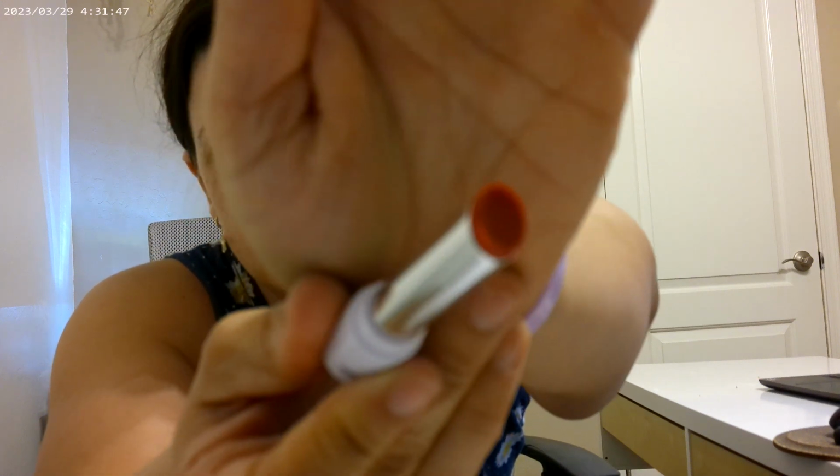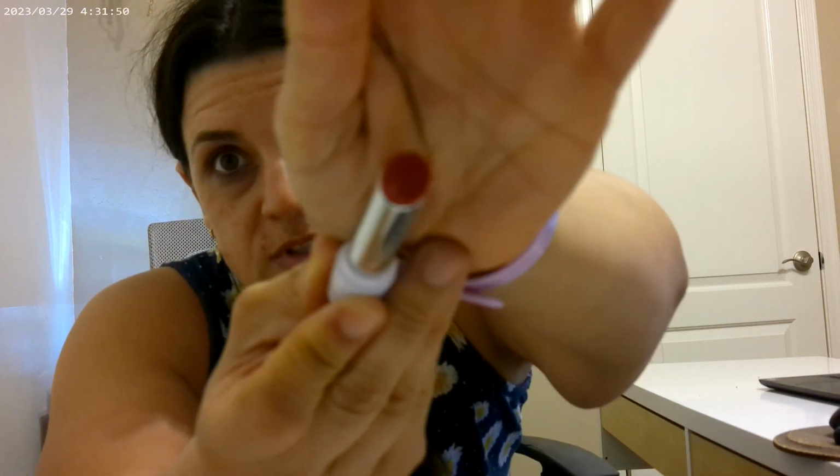So you have to spin it up, and that is the shade. It's really hard to show you on camera. It's not really focusing, but let's see if I was right. Oh, it's actually got a good, decent color payoff. I wasn't sure it would. Anyway, so that is Rose. Not a fan of the taste of this, but anyway, I'm not going to be able to try all of them on, given that I have 4 lippies and only 1 set of lips. Okay, so flavor, not good. You know what it tastes like? It tastes like child makeup from Claire's that you would get when you were 8.